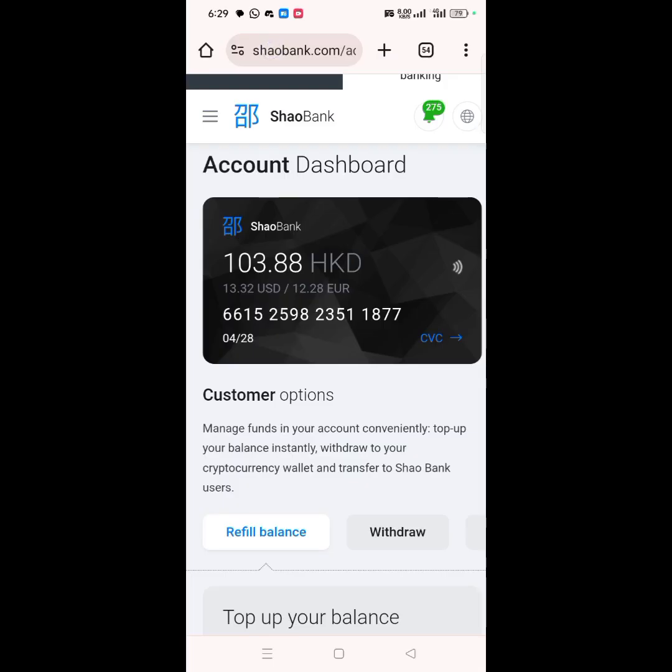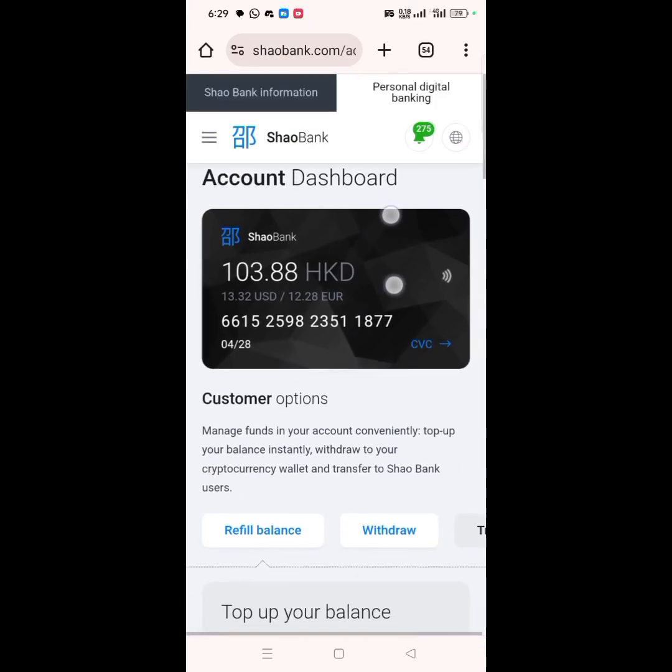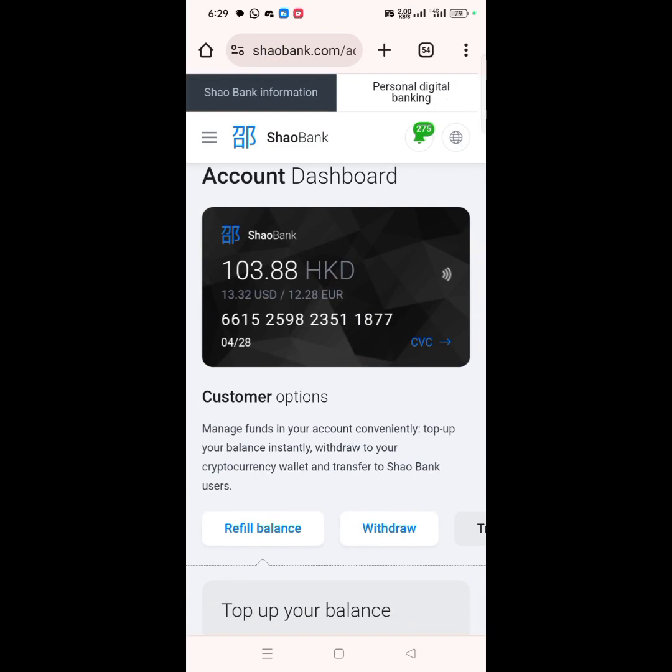Just like I said, the update I'm talking about is none other than Shaobank. Shaobank is one of the best things that happened to me in 2023, throughout all my tribulations and all the things I passed through while trying to make money online. Shaobank was there for me because they keep on giving me a good amount of revenue and backing me up with USDT, which I'm actually using to do things both online and offline. They actually funded my trading account because I'm taking it seriously. So in today's video, I'm going to lead you guys through what you actually need to be doing on this particular project for you to be earning.